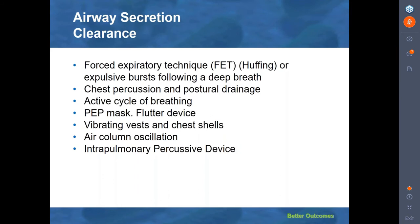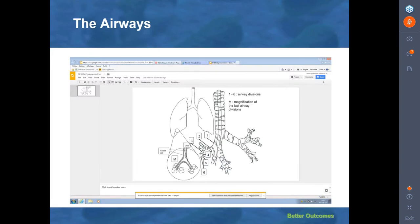What about using vibration, percussion, oscillation? This is fine if you're dealing with patients with airways diseases like cystic fibrosis. However, the trachea divides 27 times into a respiratory tree of 27 divisions. The first six divisions must be cleared by coughing. The next 20 or so divisions are cleared by the mucociliary elevator, bringing debris up towards the central division so that they can be coughed out. Vibration, oscillation, and so on are not a substitute for effective coughing. They cannot help your patients with primarily respiratory muscle insufficiency.